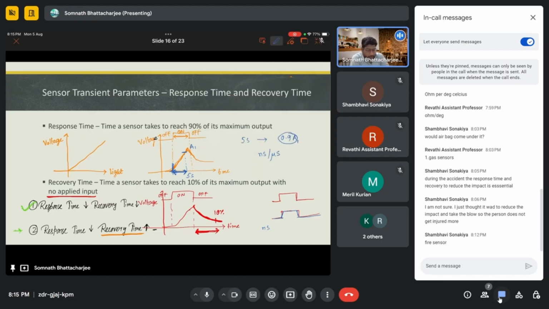What will happen if there is a mechanical gate where we collect our money from? In those cases, you want to get the money as fast as possible, so the response time should be very low, as low as possible. But in cases where people don't take the money within, say, 5 minutes, what does the bank do for that mechanical sensor? The bank gives us a few minutes of recovery time.